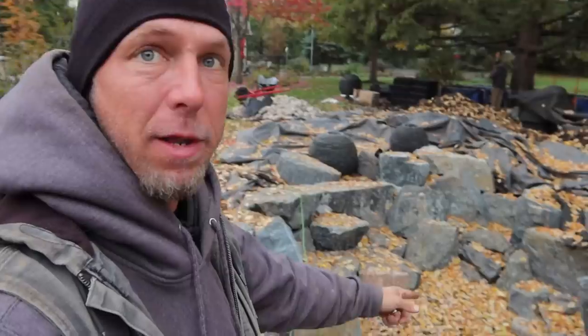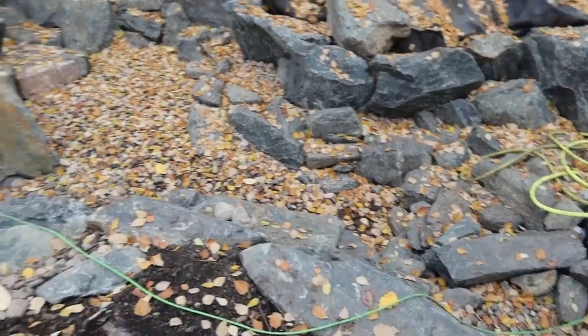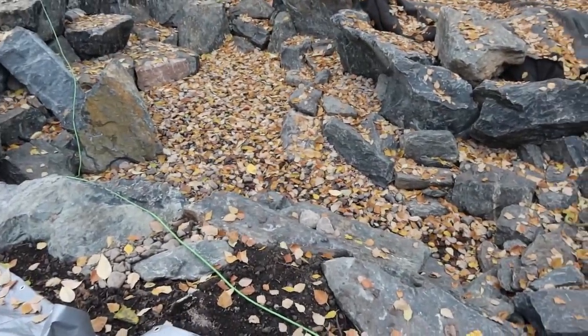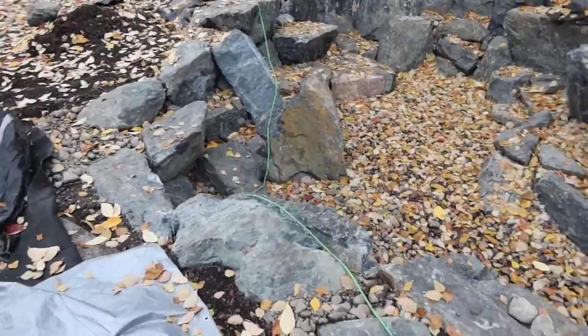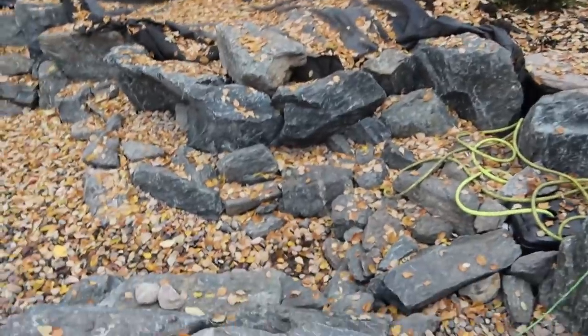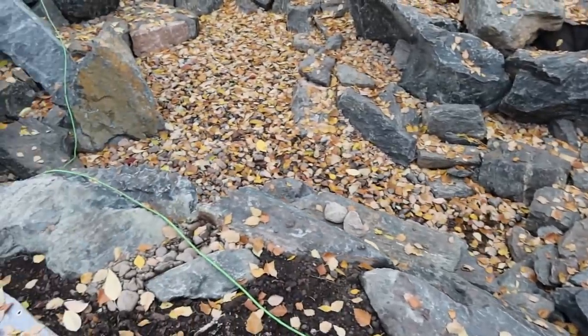Everybody, we are back, day 7 out here, I want to say. Temperatures are continuing to drop. You can see the whole winter getup today. Leaves are also continuing to drop from this birch tree. We had all the leaves out of there yesterday and had it all blown out. Everything's rinsed and we were going to get ready to start filling it with water later this morning, but you can tell we have a little bit more cleanup left to do. So we're going to go ahead and do that this morning.